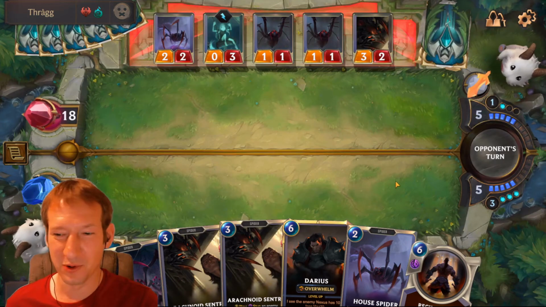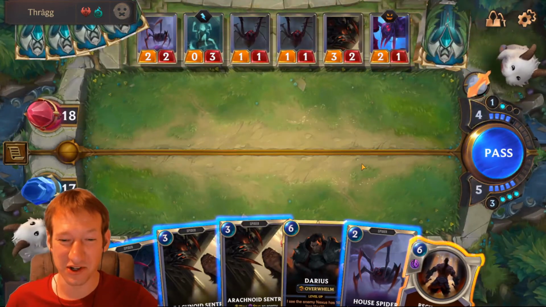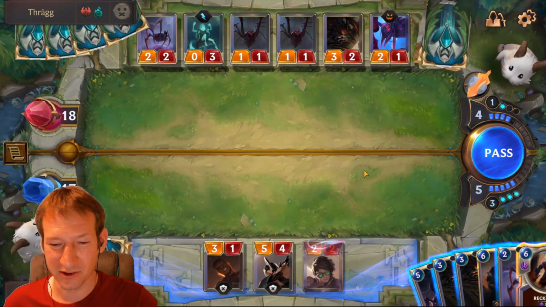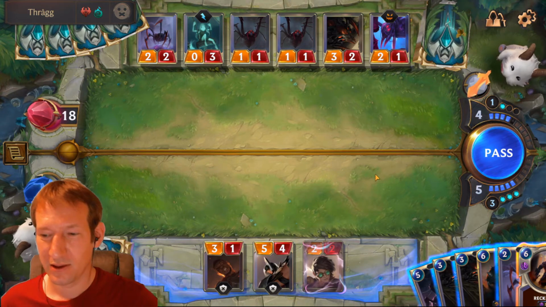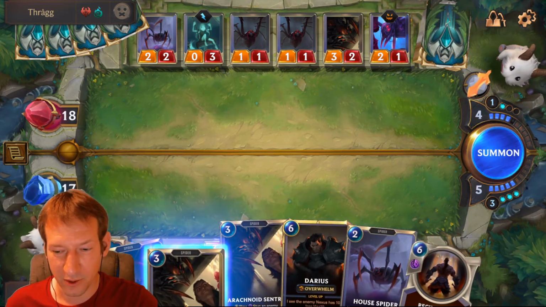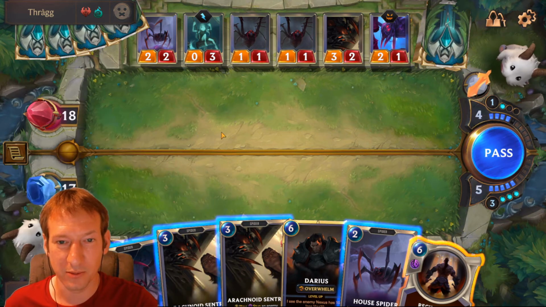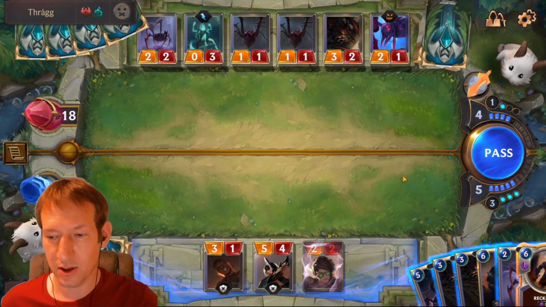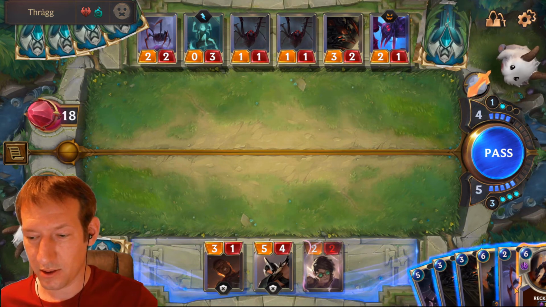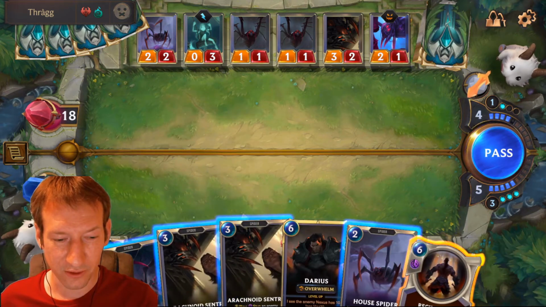Ooh, we can ruin him. We can ruin him next turn with Reckoning, and we're going to. Let's see here. So we're not gonna play anything. We're gonna skip it and wreck him. There's not really anything else that we can do to take advantage of the situation.